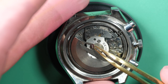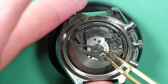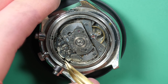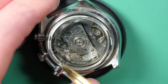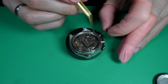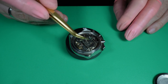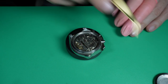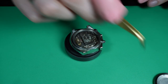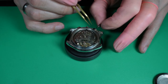The oscillating weight is a heavy part — it's very difficult to grab compared to the other parts in a watch movement, which are generally very light. Now I'm removing the winding stem. Everything looks good on the winding stem, no rust. The movement is beating, but now I'm removing the pushers and there is something wrong.